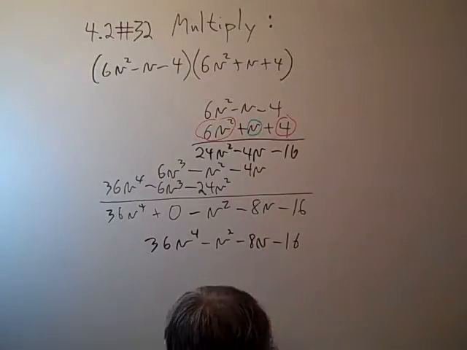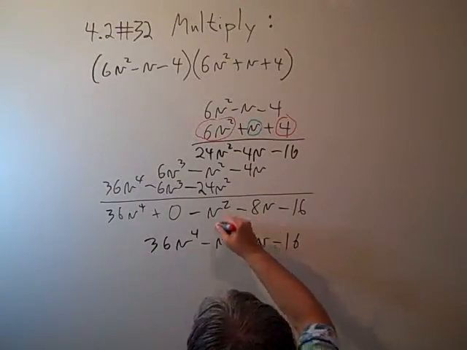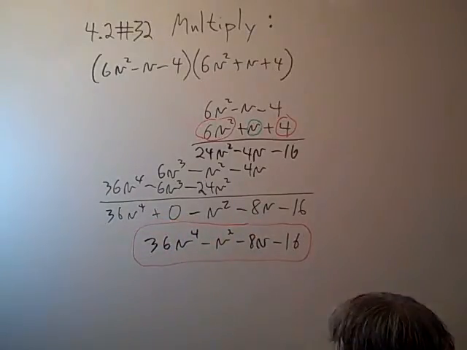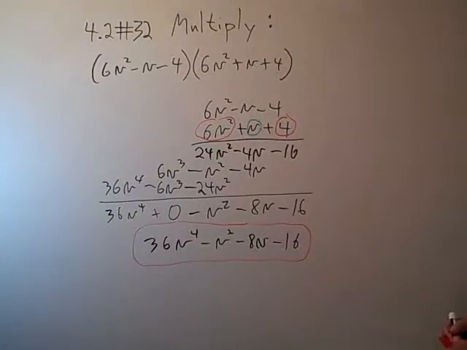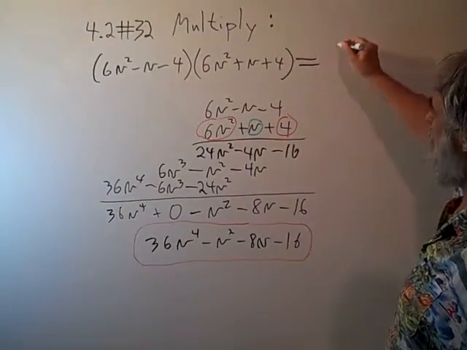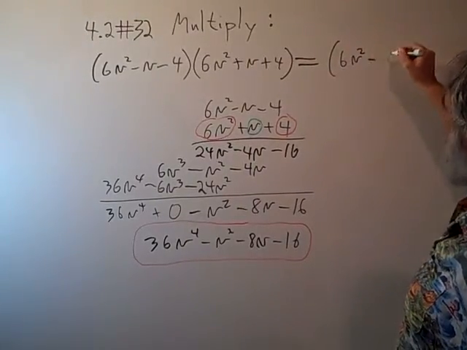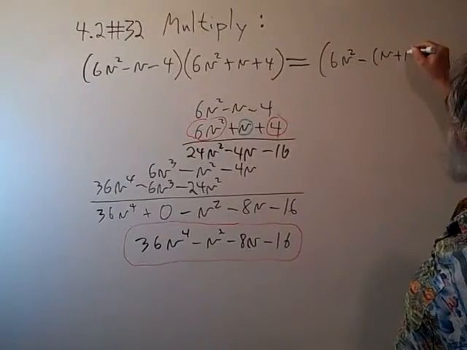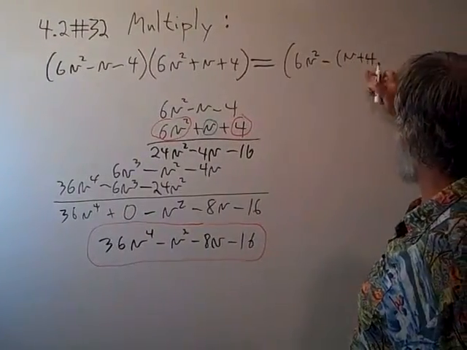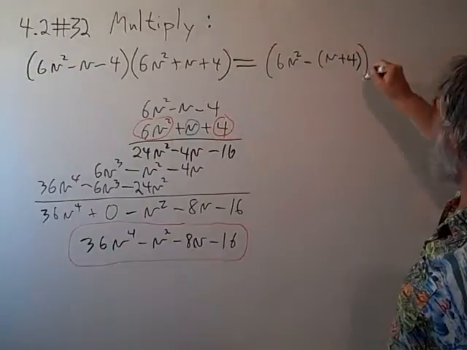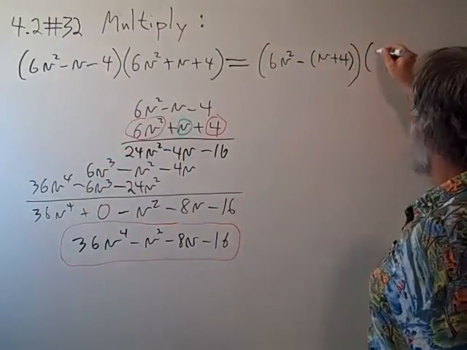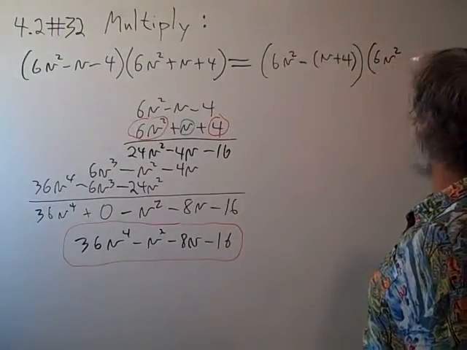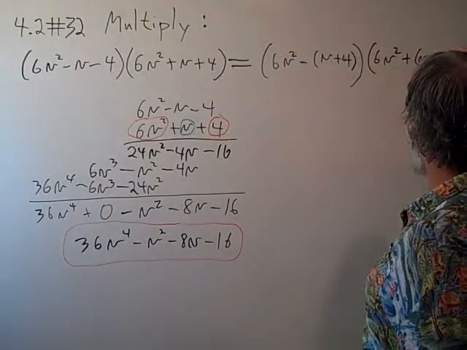This is the correct solution, and that's certainly one way, the most direct way of solving it. There is a little bit of a tricky way that we could also have solved this one, which I also want to show you here. Because this product you could think of as 6v squared minus v plus 4, because the negative would distribute and make that a negative v and a negative 4, as it was here, times 6v squared plus v plus 4.